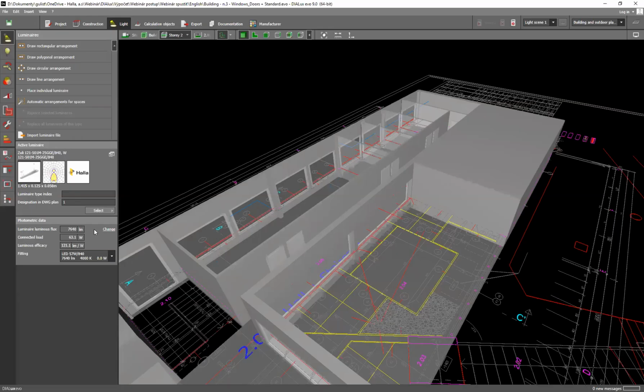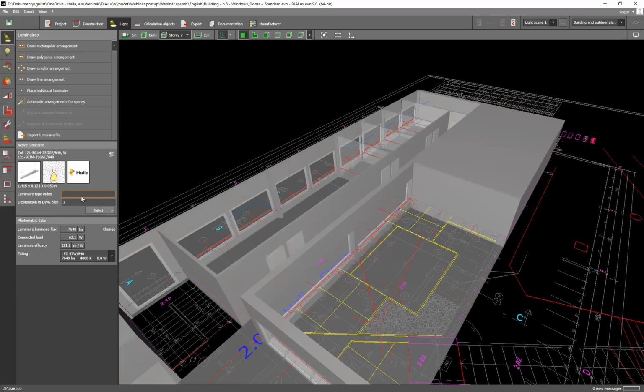So we can see it. Okay. Here we can see that the luminaire is imported. You can see a small picture, also the dimensions of the luminaire. And there is also a designation in the AutoCAD plan. It remembers our number, so we set number 1, but we can change it. It could be what you want in the drawing. So number 1 is fine. So okay, that's it.